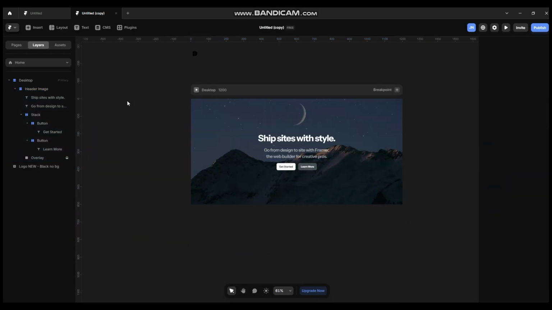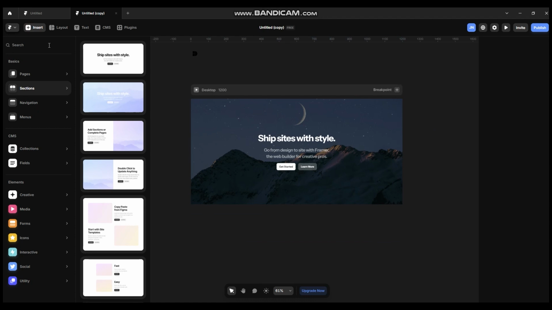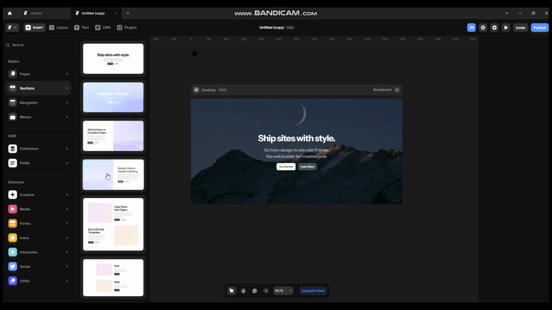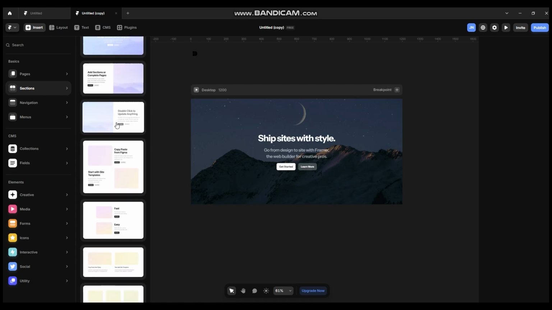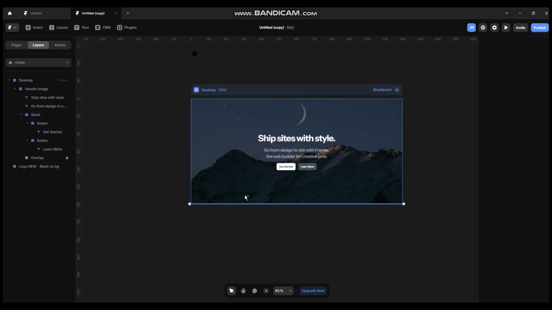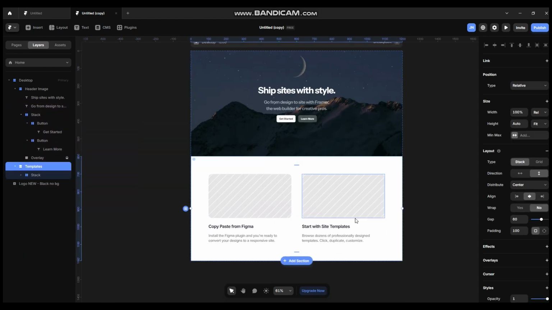And then I'm gonna now add the other section. So click here, insert on the left part, go to sections, and then we're just gonna drag a bunch of other sections here. So let me see. I want to add this one. So I just drag it inside here, and as you can see, it comes up really well. And just like that, we have already made 2 sections of our website.